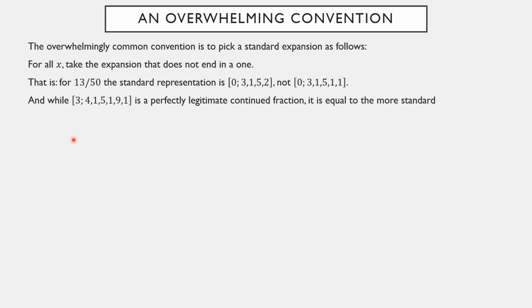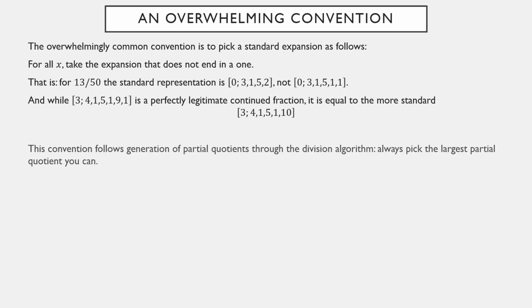So similarly, this continued fraction expansion, whatever it is equal to, is totally legitimate, but it happens to equal a 1 at the end, its last partial quotient. So the more standard way would be to take this 1 and absorb it into the previous term, 3, 4, 1, 5, 1, 10. This way of shifting a 1 back and forth only works in the last index, by the way. In general, you cannot just move numbers in a continued fraction expansion. We'll get more into that later. We only showed this works if that is where the continued fraction expansion ends, hard cut, full stop.